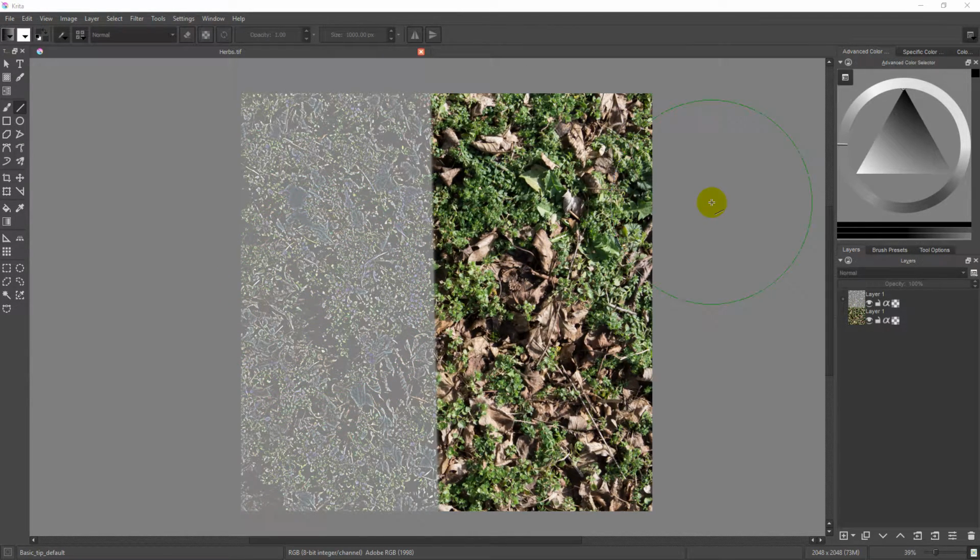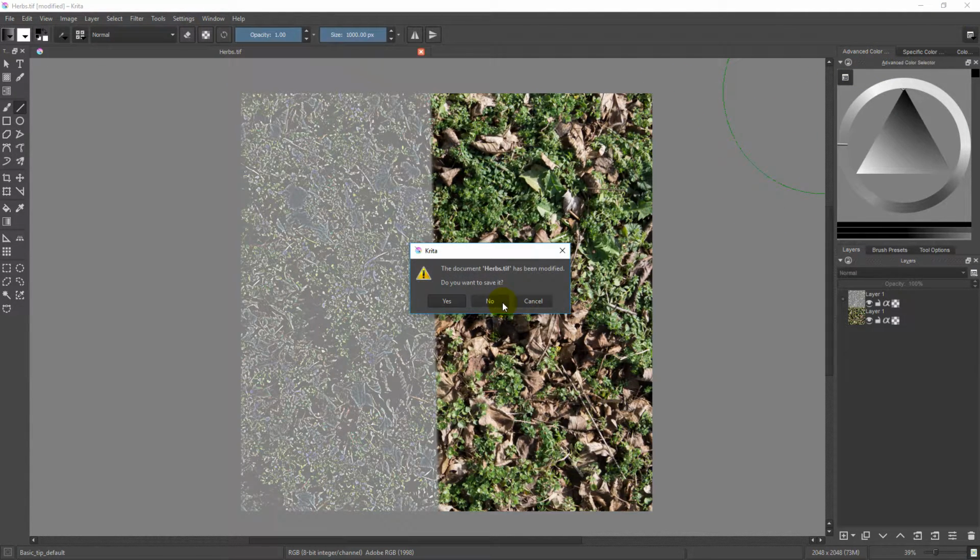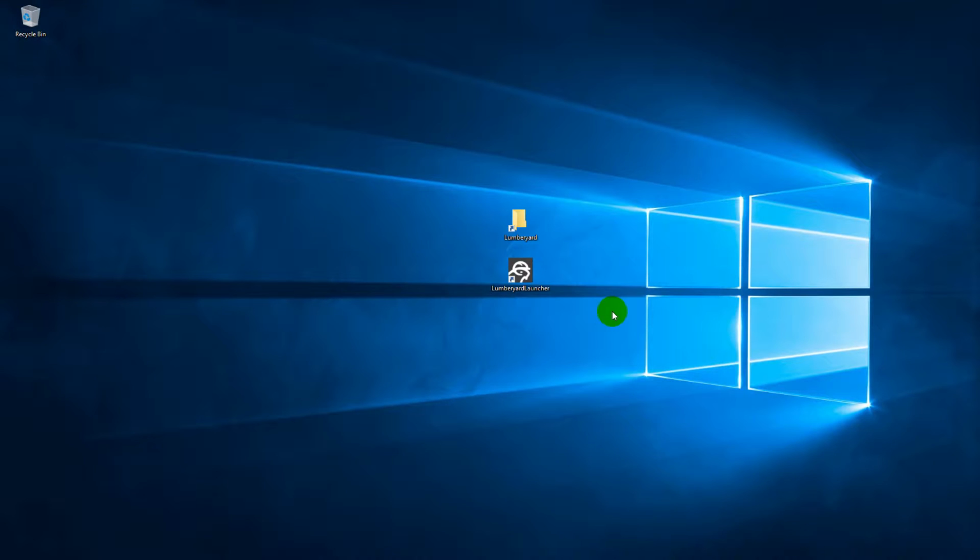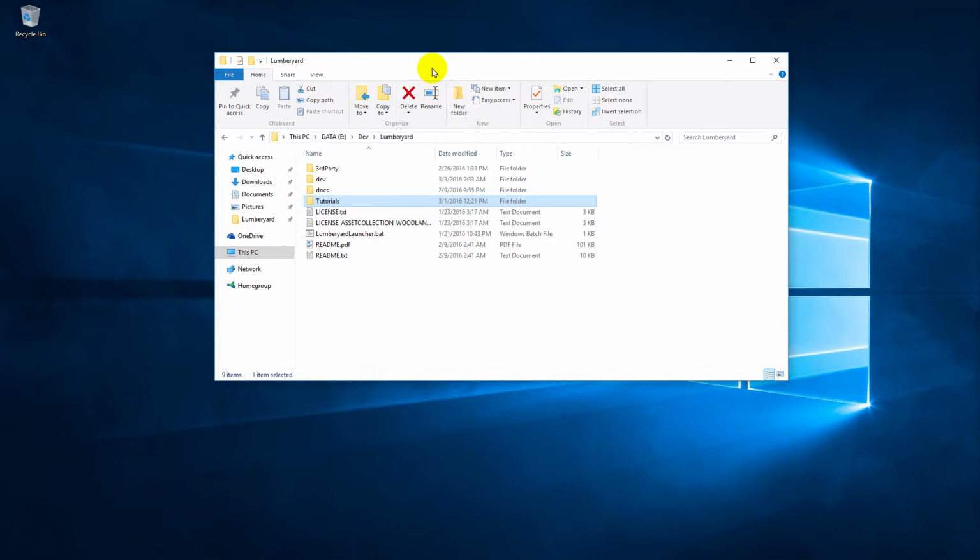Now I have had my fair share of problems with high passing it myself, so instead I'm going to let the Lumberyard resource compiler do that for me. In order to do that, we will have to create a shortcut, because we're using free software, we cannot use Photoshop.